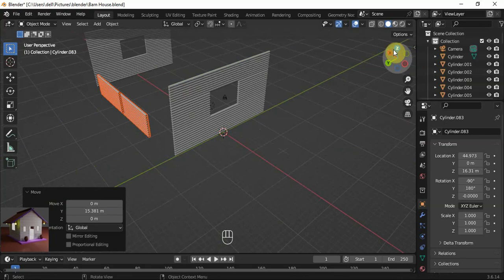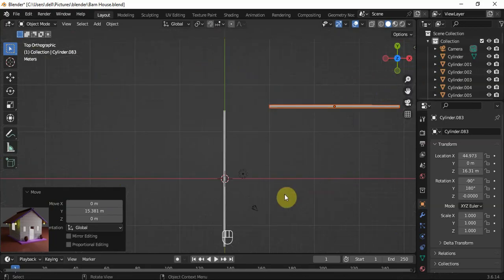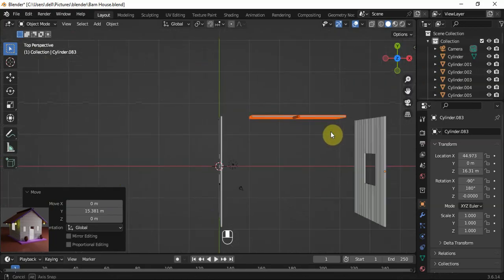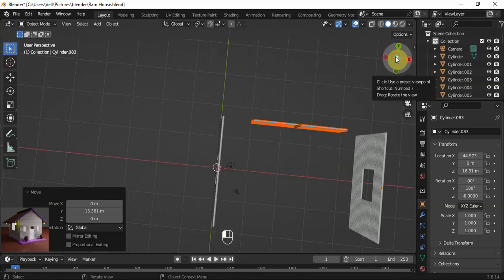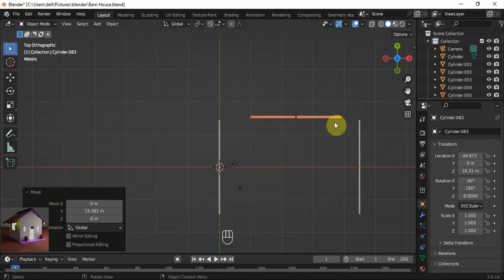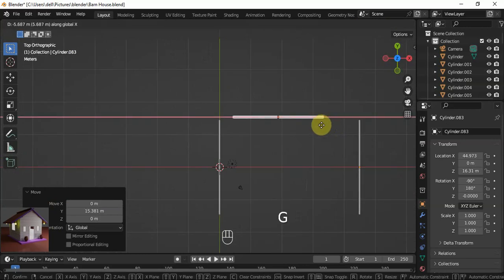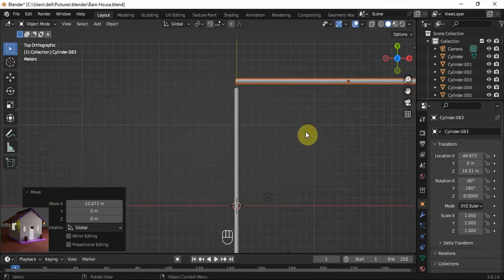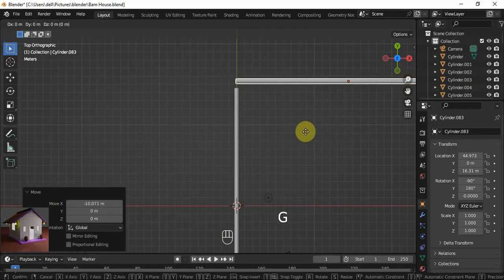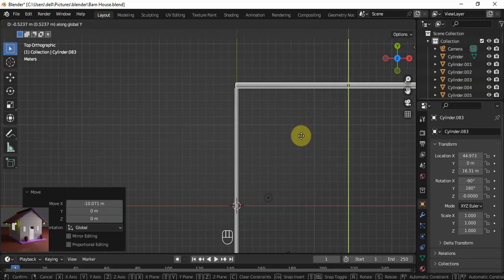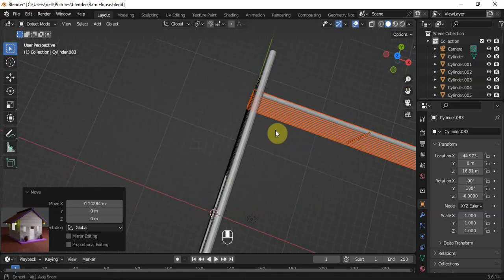You can press your numpad key 7 X, so that I want to make sure that it's aligned to this. Then GY. Okay, that's that for that.